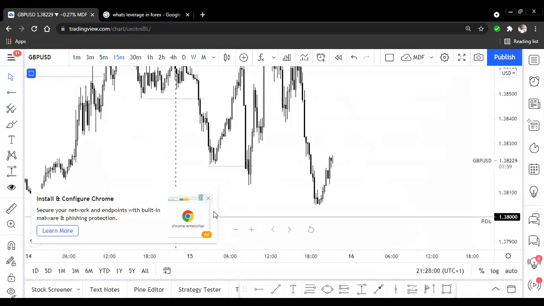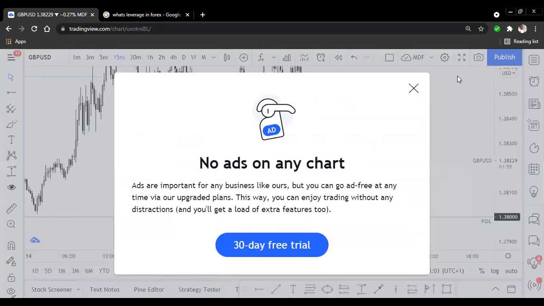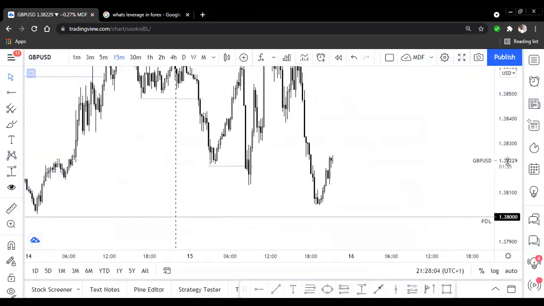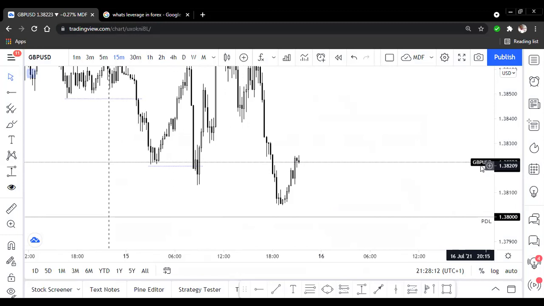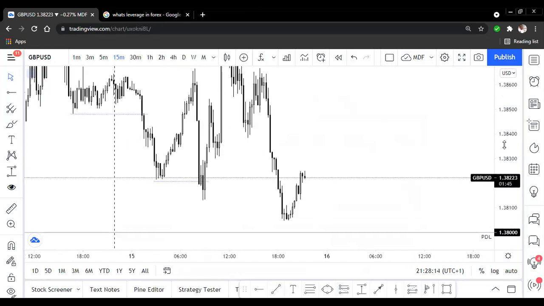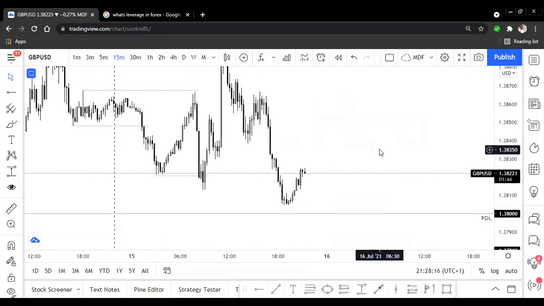Okay, good. So now, as you all can see here, the current market price of this commodity is trading around, if you look at my right-hand screen, 1.38223. Now let's say I'm forecasting that I'm expecting it to go higher all the way to this level, right? But I'm not certain that this thing is going to go higher.